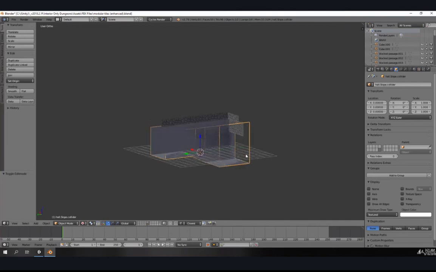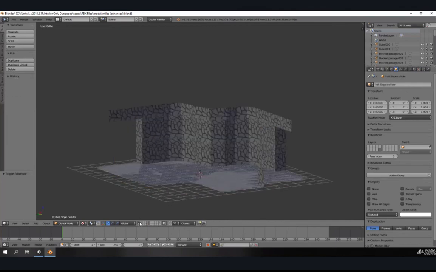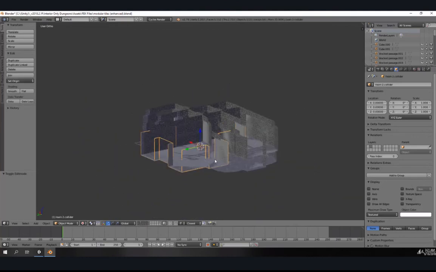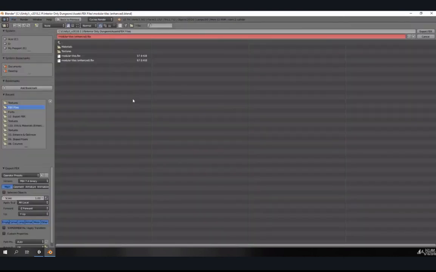So that's actually all of these pieces. I'm going to go ahead and export them now. So select all of this. Remember to always right click on one of the visible pieces, unselect all, and then select all. I'm going to export FBX. Remember to turn on selected objects and FBX all.